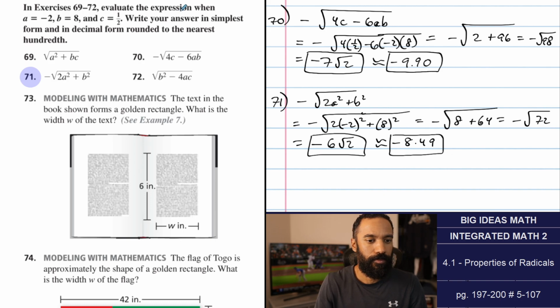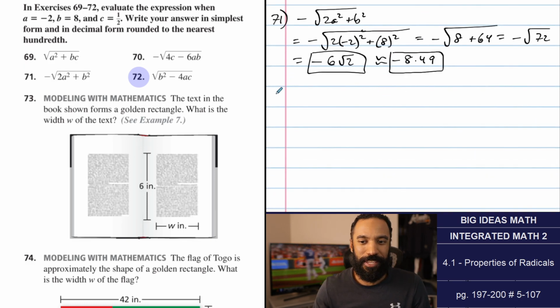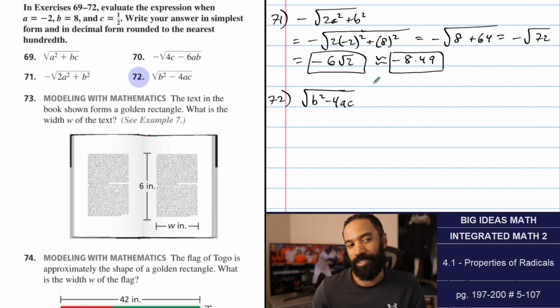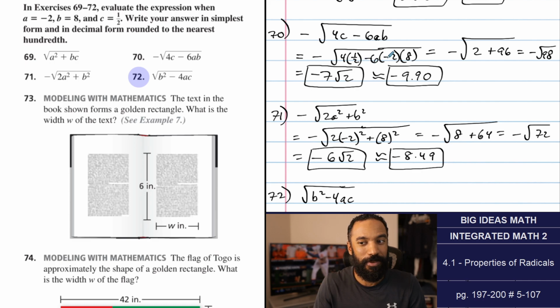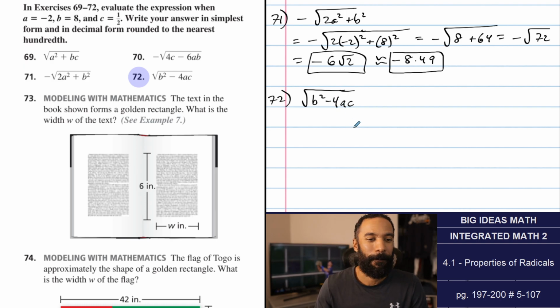And then number 72. B squared minus... Oh. You're going to learn about this b squared minus 4ac someday. You're going to learn it in section 4.5. The square root of b squared minus 4ac. You betcha. Now, for the specific numbers, negative 8 or negative 2 and all that kind of stuff, I don't know. But actually, what I was going to bring up over here is that this reminds me of making sure you know how to multiply negatives together, for this very reason right here.